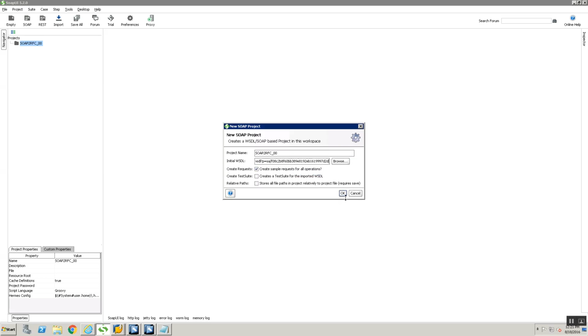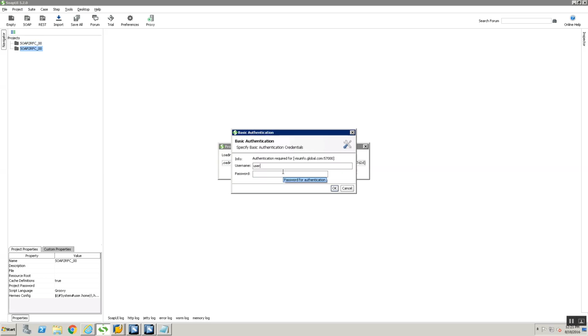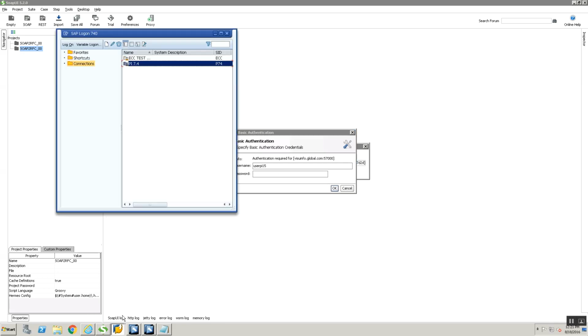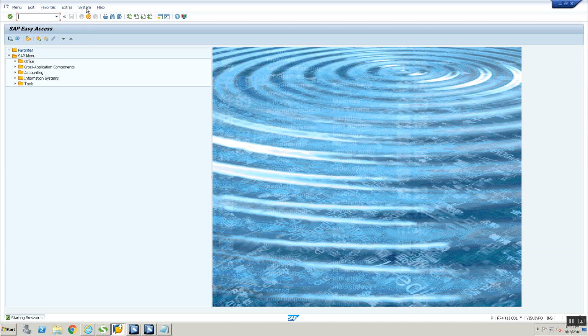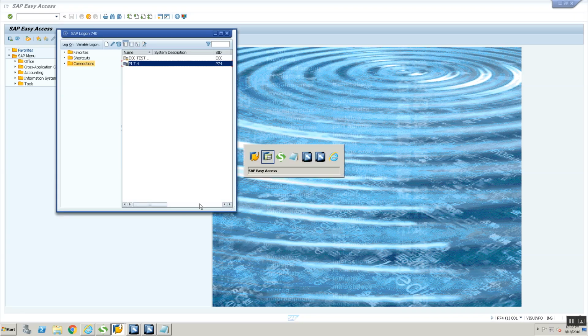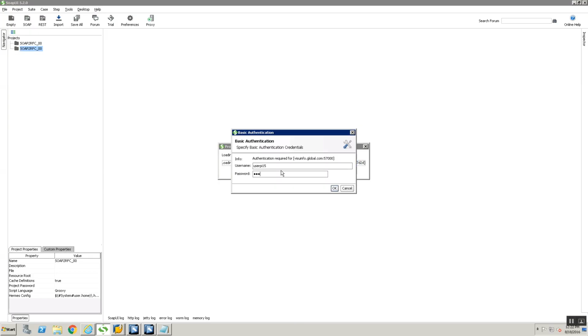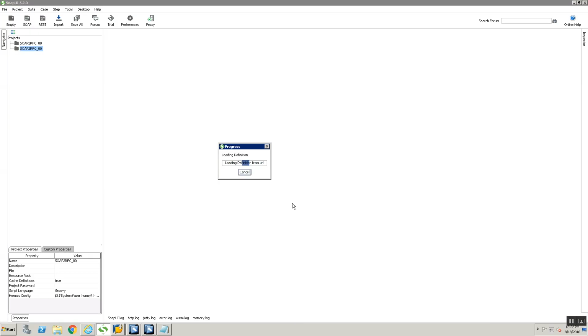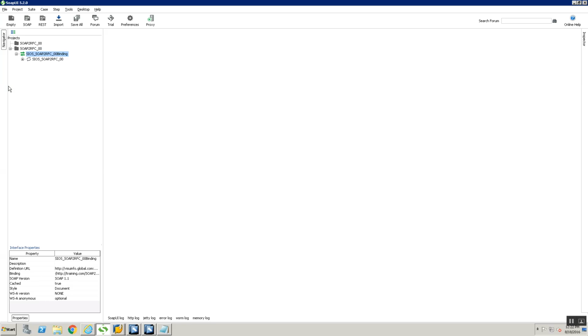I've gotten the right URL. I'm going to go here. Now I'm going to make sure I enter my right username. Let me just make sure my username is okay. System status user PI 15. Yes. So I'm entering the username, and now I'm going to enter my password. Perfect. Now you see I did not get any error.